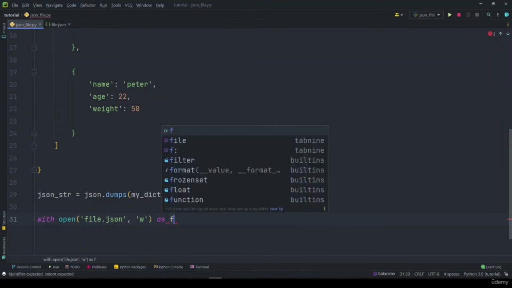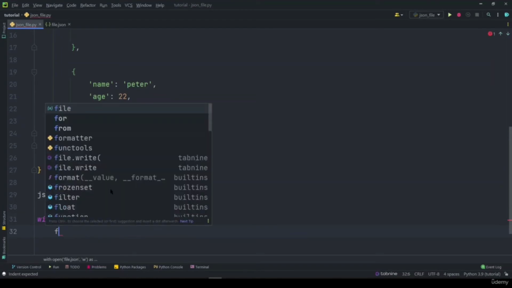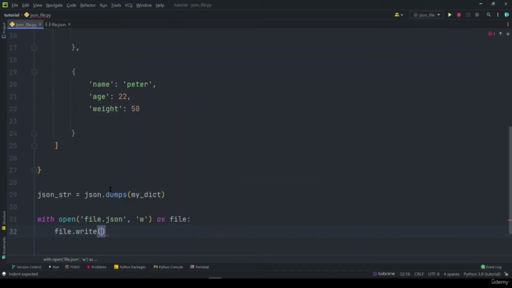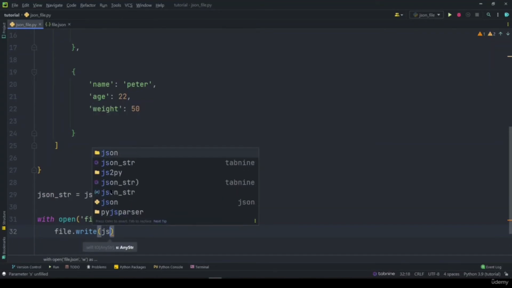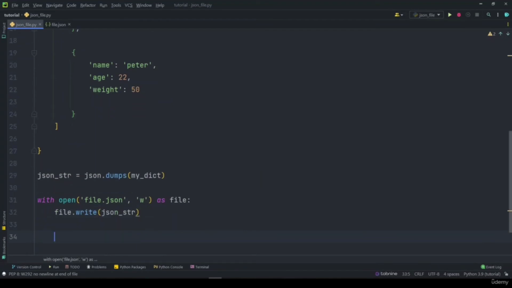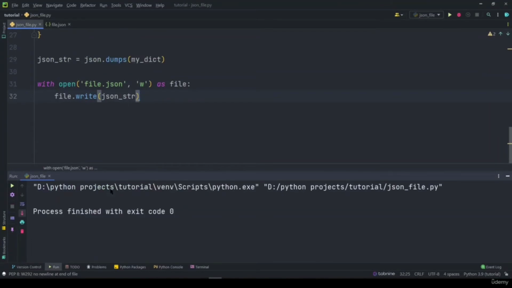So we'll say file here, it can be whatever you want, and now we can say file dot write, and we should be writing this JSON string inside it. And now that should be it. So now if I run this program, it has been completed successfully.